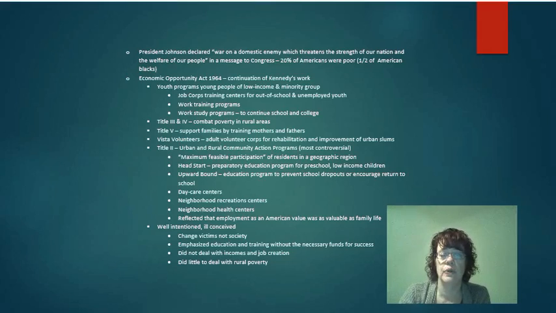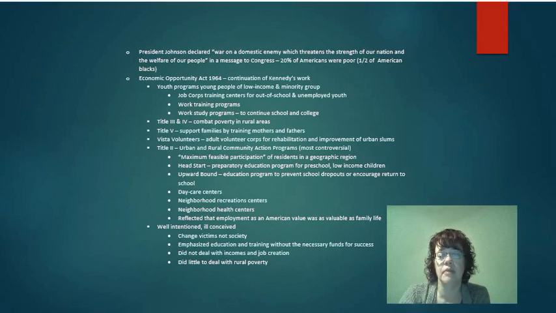Title II is the Urban and Rural Community Action Program, and this is probably one of the most controversial. Maximum feasible participation of residents in a geographic region. Head Start, a preparatory education program for preschool low-income children. Upward Bound, an education program to prevent school dropouts or encourage them to return to school. Daycare centers, neighborhood recreation centers, neighborhood health centers.